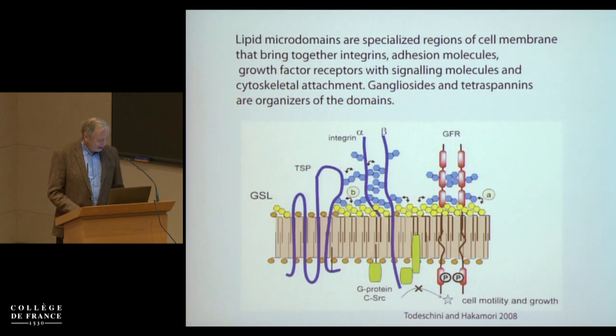We've been doing this for over 100 years, so this problem has taken on almost mystical characteristics. And what I want to tell you today is that it's not very mystical at all. It's quite simple if we understand what we're trying to do. I think what we're trying to do is simply to get into the tip of a growing axon a complex that looks like this. The axon will grow if we have an adhesion molecule or a growth factor molecule which signals into the inside of the axon in order to influence the cytoskeleton and the growth machinery.